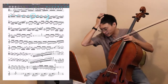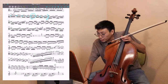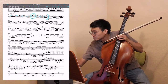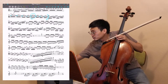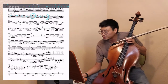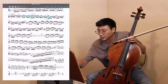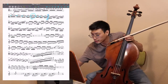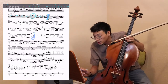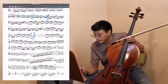Now comes the fun part. All right, so I guess the phrase continues, but I'm gonna mark it with a different color because this idea is going to repeat just in different keys and things like that.